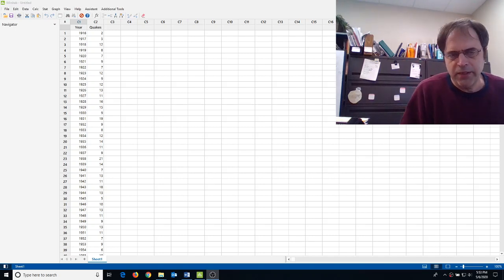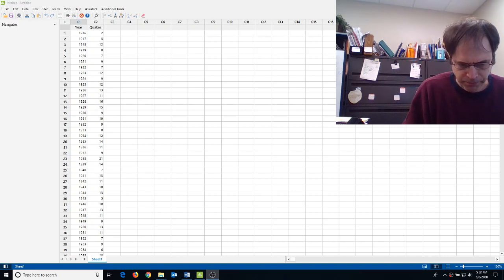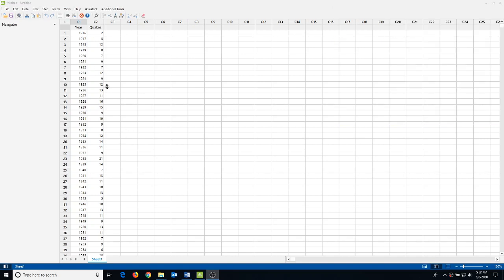Here we just present a way, or Minitab instructions, to compute it and provide a time series plot. So here we are in Minitab. I've got some earthquake data. You can go to Stat, Time Series, and then do a time series plot.